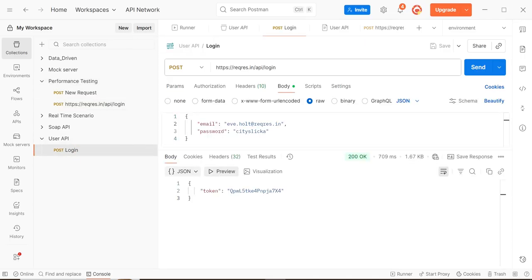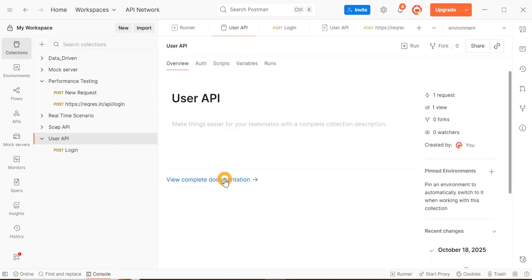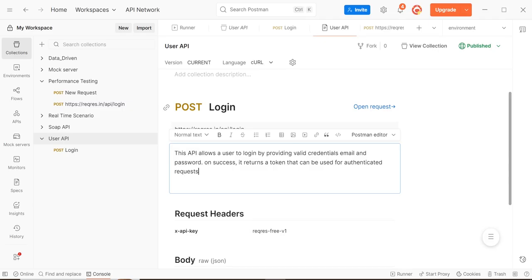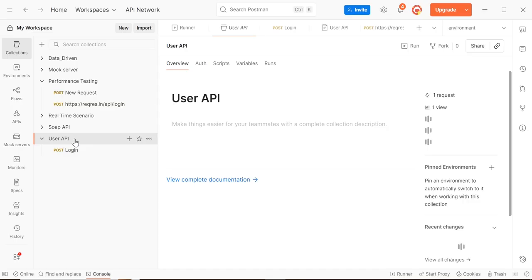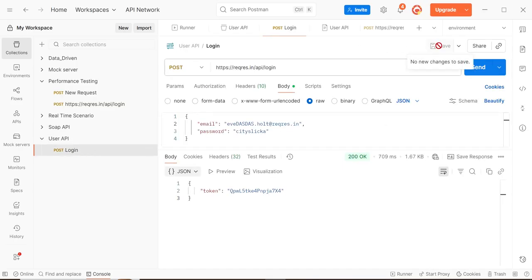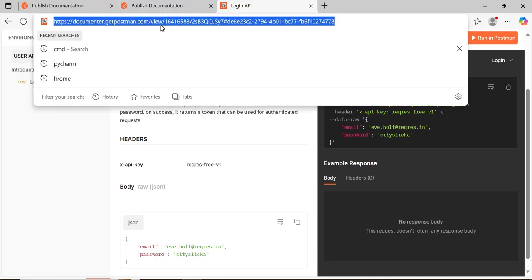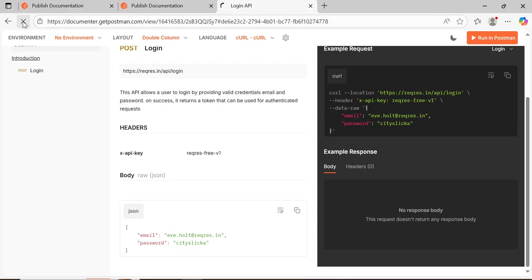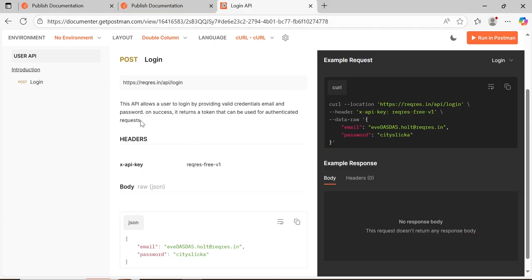Now, make some changes here. Let's add some changes here and click on save and change something in our documentation. Click on view complete documentation and we add dot here, and then click on save. For reflecting changes, click on this request, and this request already saved. So open this URL and refresh. Now changes will be reflected here. Refresh this page, and here you can view we add dot here, and this email has been changed. Now it is easy to collaborate with team members. If you make some changes in request, every team member can view your changes.